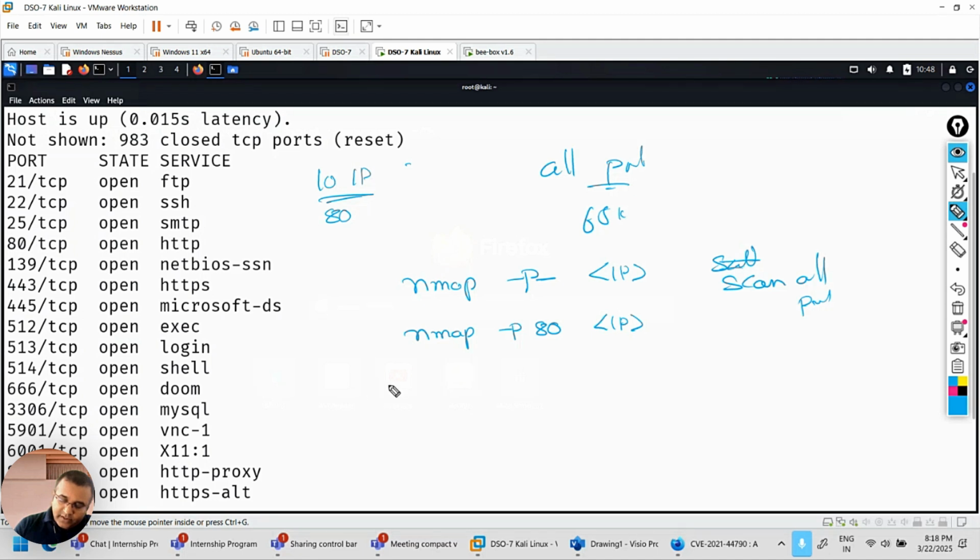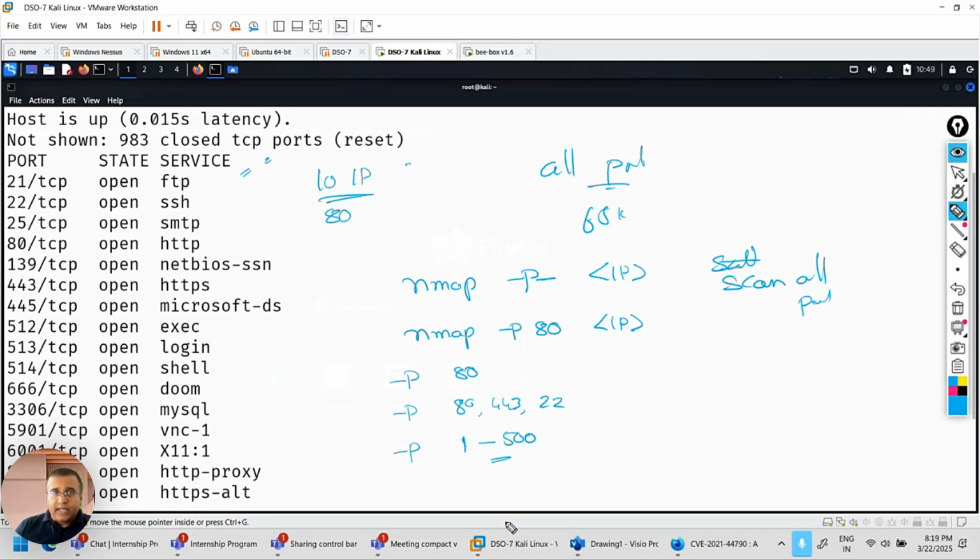You can also specify the port numbers in multiple ways. One is to give a single port number, or I can give multiple port numbers, or I can give a range also. I can say go from 100 to 500 and scan all those ports. Top ports is different from this. There is a list of the most commonly used port numbers, the top 1,000 services, and that is what gets scanned there. But here it is going in sequential order.